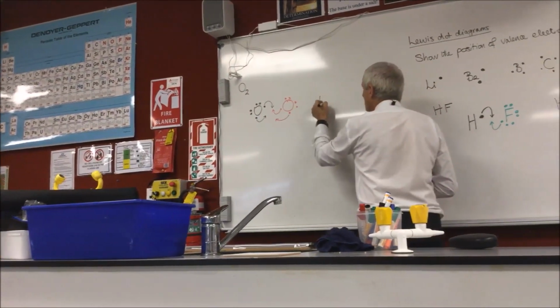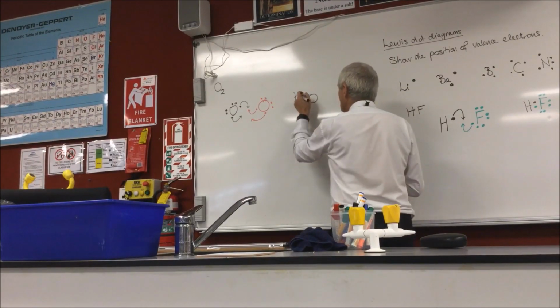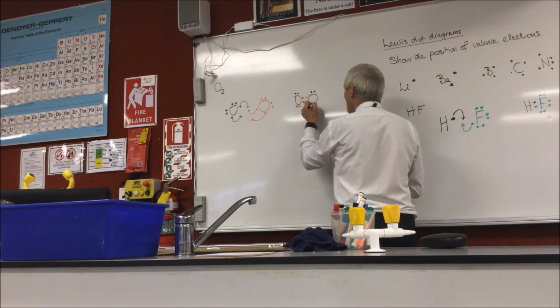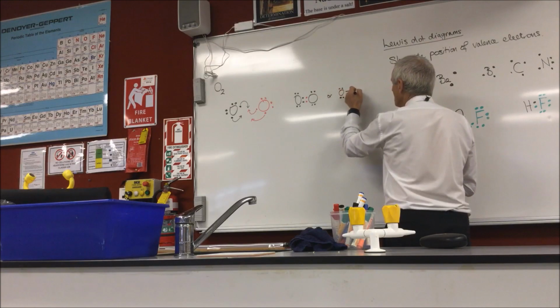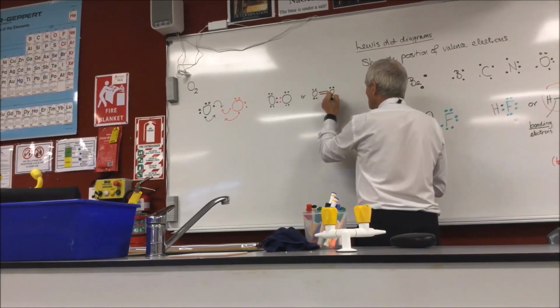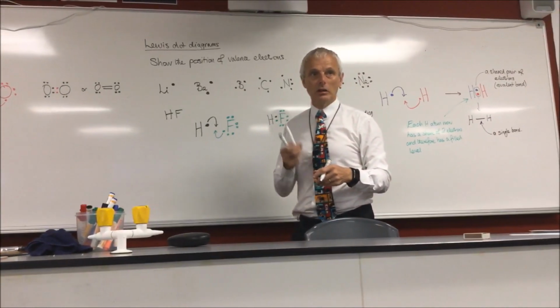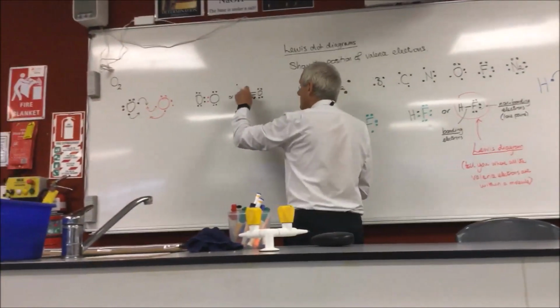Okay, so it starts to look a bit messy, and you'll see different books will write this in different ways. Doesn't really matter. Once again, don't forget those non-bonding electrons. But this time, we've got 2 pairs of shared electrons. Okay. And this is what we call a double bond.